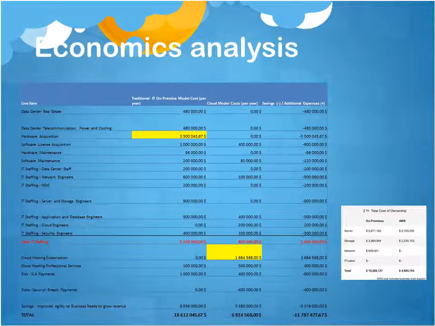Okay, in this slide now, we will discuss the economic analysis. Here we are talking about numbers. So at the right hand side, we have a small table showing the result of the total cost of ownership calculated on Amazon. So for a 3 year TCO, based on the number of servers that I described in the previous slide, which were something like 20 database servers, 200 non-database, and so on, and NAS, SAN, object storage. So as you can see, we currently have the estimate of the current IT assets, based on what I have provided, of $10 million.